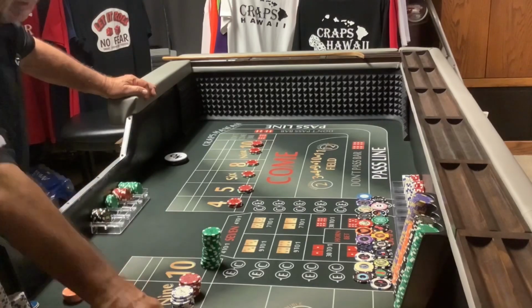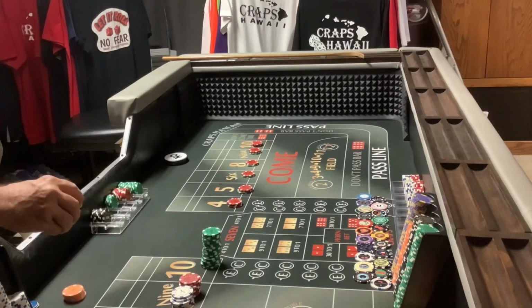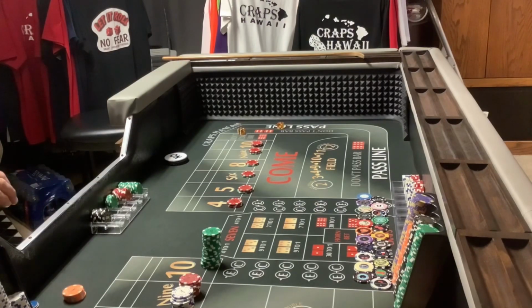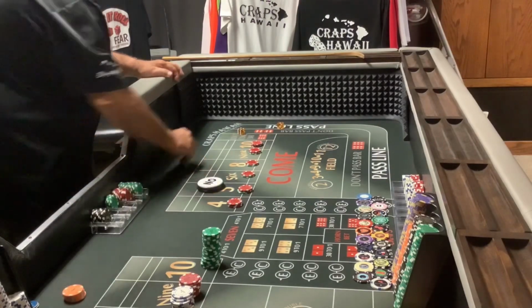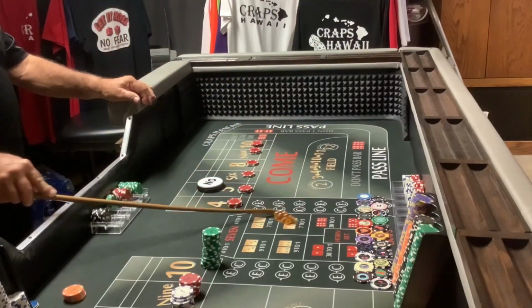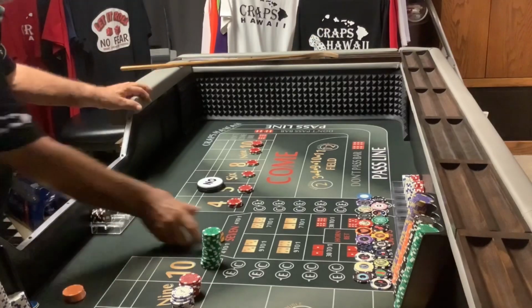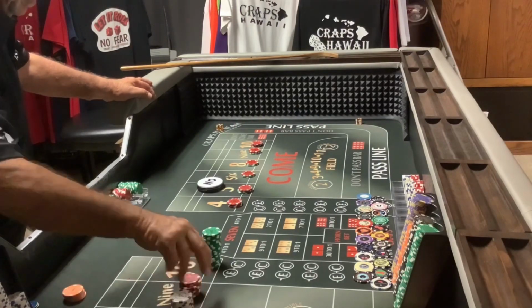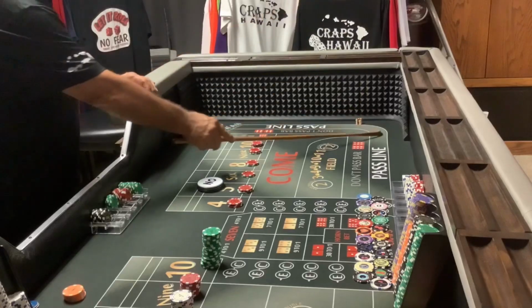Okay, see how the dice is rolling again. We're off, gonna come out. 5. 4 and 5. You gotta take when you can, because if the dice turns on you, then you're gonna wish that you were betting when the dice was doing good.